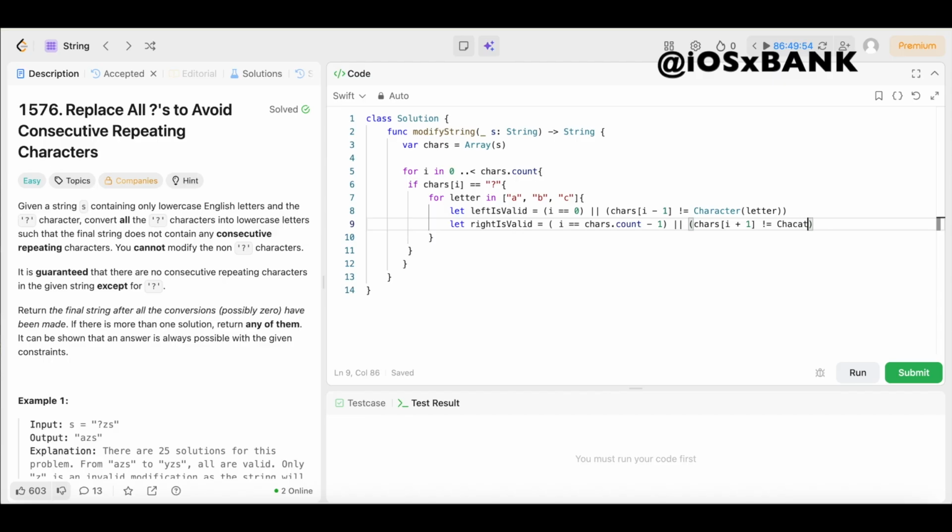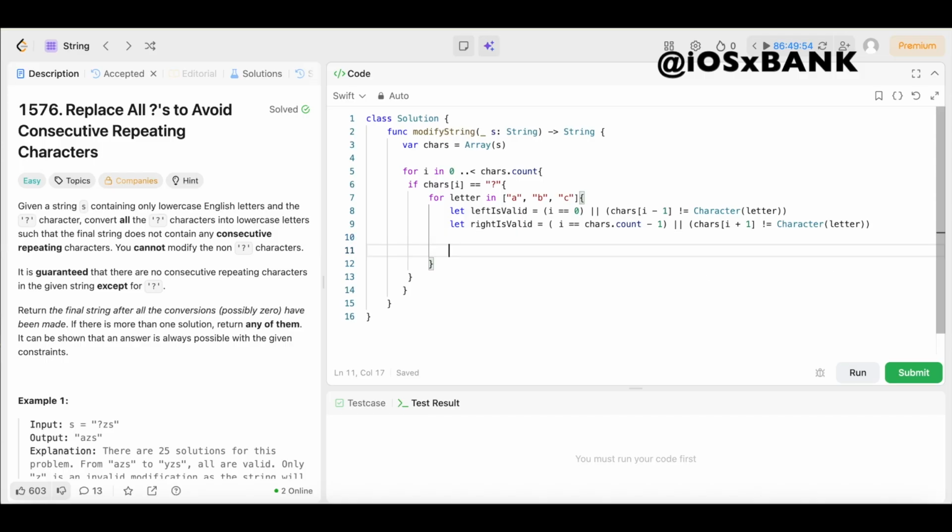Sorry, y'all. Character, open up the parentheses, pass in letter again. Boom. Let's get this spelling right. Character. Boom.